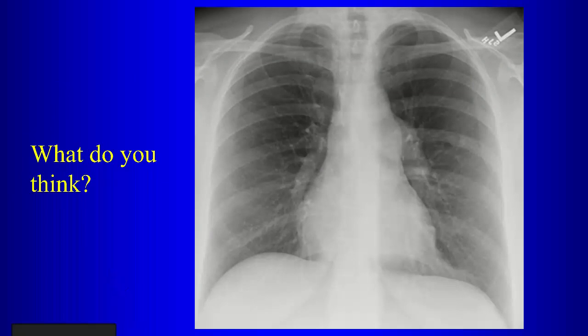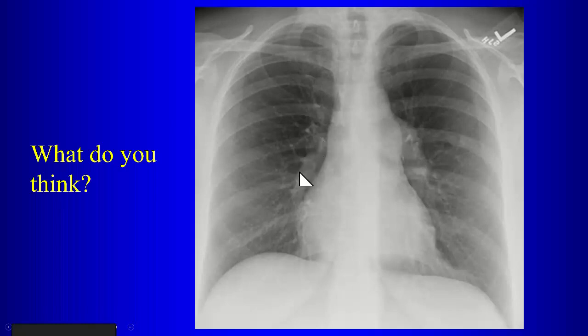Okay, so what's wrong with this chest radiograph? Enlarged pulmonary artery. Yeah, so we have enlargement of, so this bump over here represents what? Main pulmonary artery. So you have aorta, main pulmonary artery, left atrial appendage. Enlargement of the main pulmonary artery, and this over here is the left pulmonary artery. So the main and the left pulmonary arteries are enlarged.